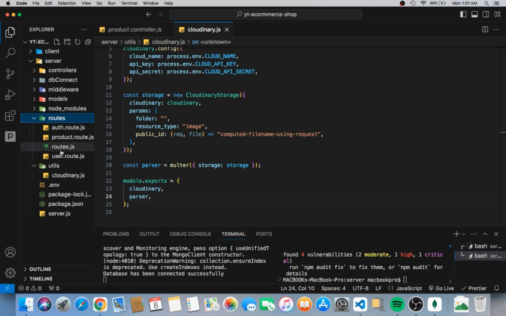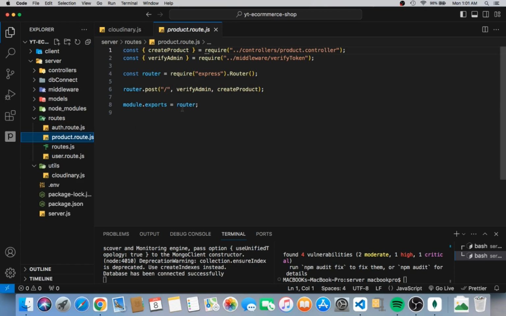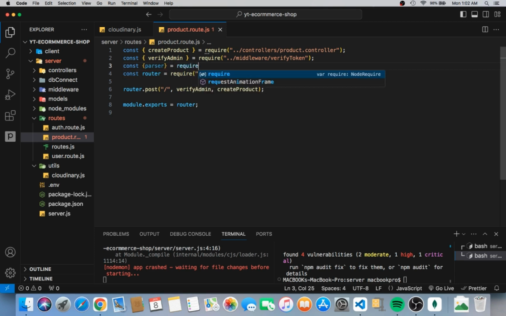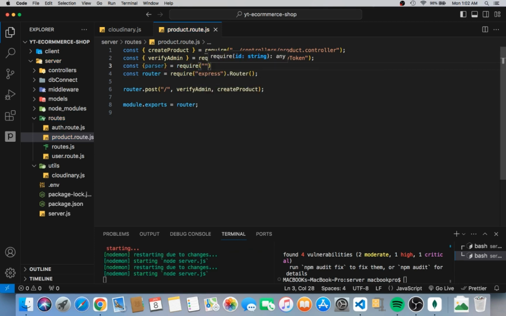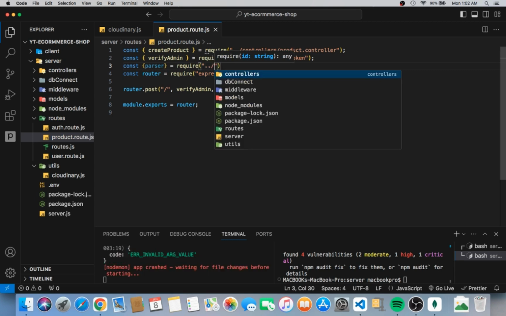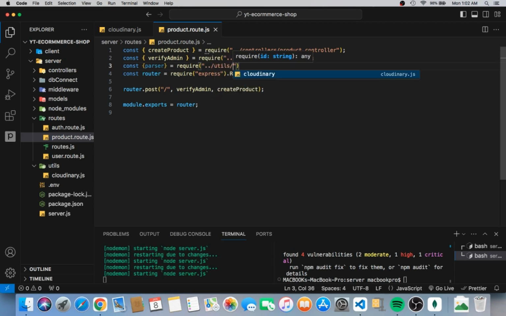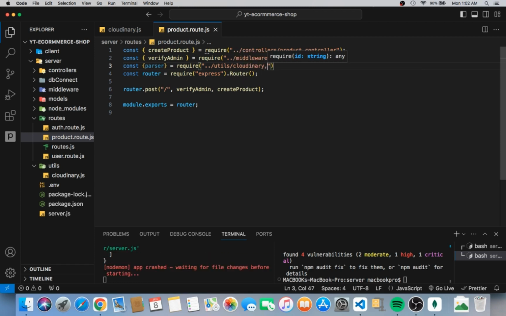Inside the product route here, we can import the parser so that we can handle the image it will receive. So we require the parser from the utils folder, cloudinary.js.